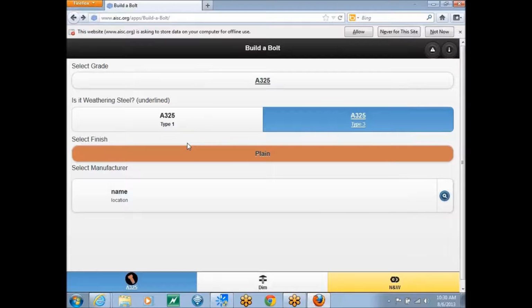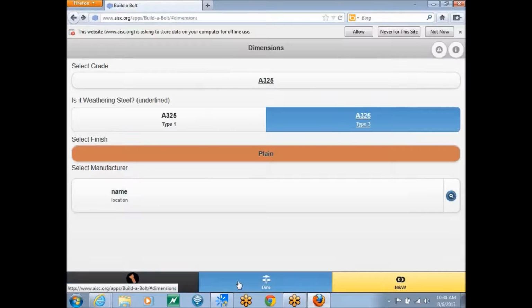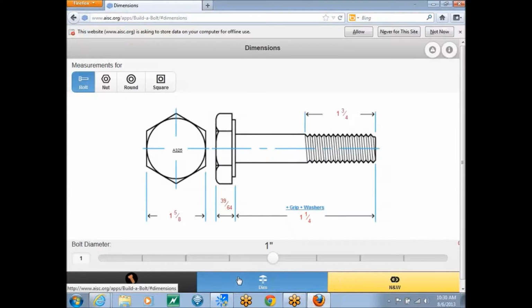Now that we're familiar with the bolt section, let's move on to dimensions at the bottom. To change the bolt diameter, we can move the slider back and forth, like so. For our purposes, we are going to stay at 1. You can do the same for all the fastener components at the top.